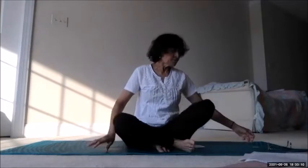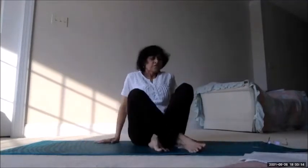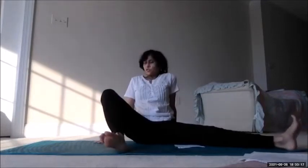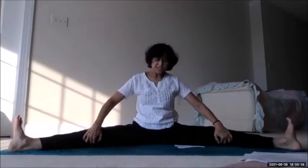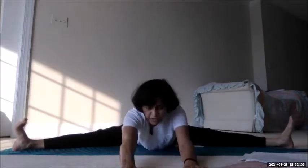Now we'll try to do Kurmasana, the turtle pose. So for that, spread your legs as far as you can. And bring your hands in the front and bring your body all the way down to the floor as far as you can.